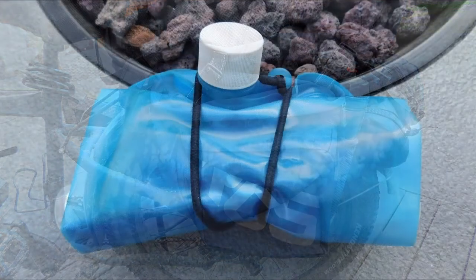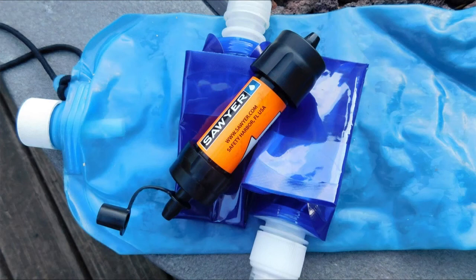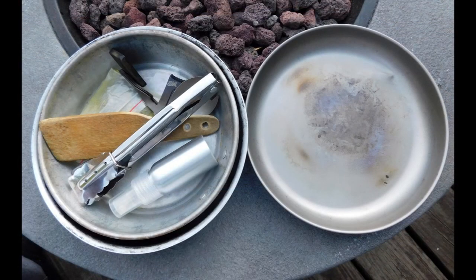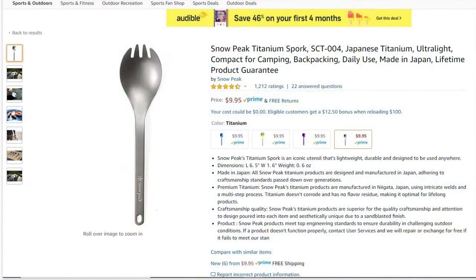For water, I carry the bladder from a hydration pack. Rolled up inside is a Sawyer Mini water filter and a couple of extra bottles — I can hook the filter to the bladder and let gravity do the work. My mess kit is kind of a Frankenstein thing because I can't find one I like. The bottom is a non-stick aluminum pan — it's pretty heavy, but I like at least one non-stick pan for eggs. The top is a titanium plate I use as a pan or sometimes a lid. Inside are some dollar store tongs and spatula, and some olive oil and an SOS pad.